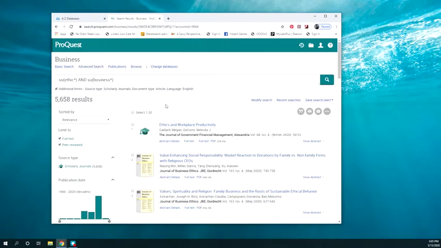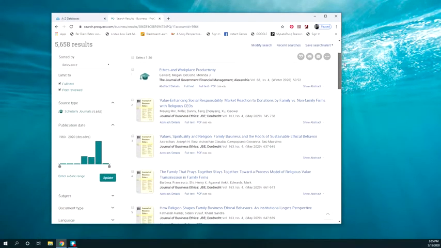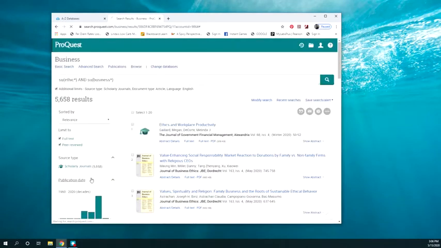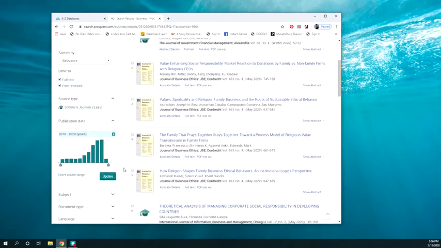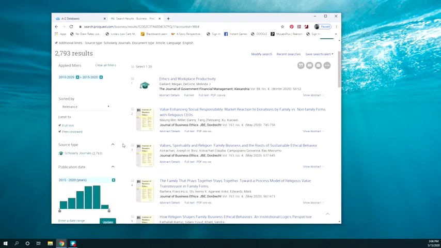Now I could have tried a yearly or publication date modification. I'm going to do that here. If I pull across, that allows me to go to the decade of 2010 to 19 and include 2020 in there. We'll update that, and then we'll come down, we'll update it further and go to 15 so that you're searching from 2015 on up. So that's our date range for 5 years.